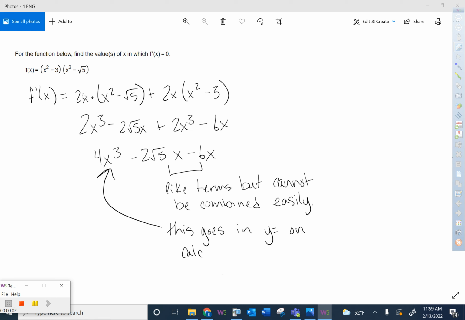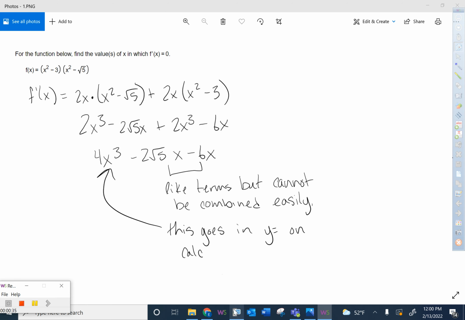Okay, so I've got your problem here, and I found the derivative using the product rule, and then you want to combine some like terms if possible to make it easier to type in. You were able to combine your cubed parts, but the single x power is not easily combined since you have a square root in that, and that's actually the reason that MyMathLab is having you graph to solve this. Because of this part, it's not easy to solve this one algebraically by setting it equal to 0.